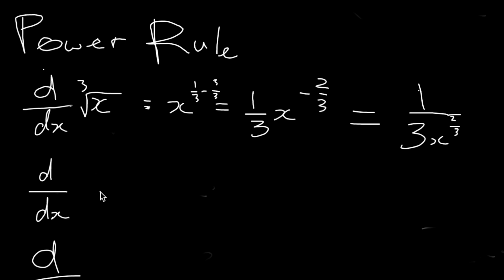Maybe do one more. So we go x to the 0. So what would this be? So you just follow the same rules. 0x, and this can be minus 1. So it'll be minus 1, right? But anything multiplied by 0 is going to be 0. Okay, so you don't have to even worry about it. So whenever you see x to the power of 0, it's always going to be 0.